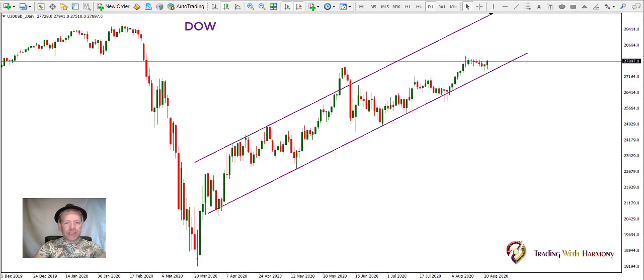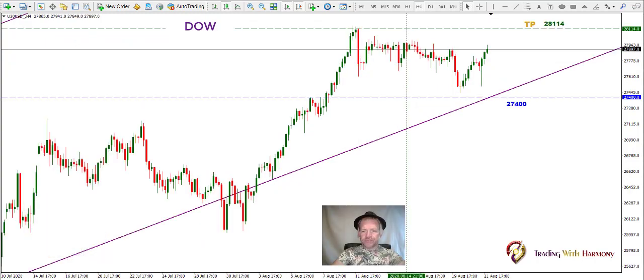Okay, the Dow Jones. We can still see it's in our ascending channel, so the bulls are still in play. This week it just about came down and hit the second part of our ascending channel, and it's still in, so we had a bit of a pullback this week. But let's go into the actual 4 hours.